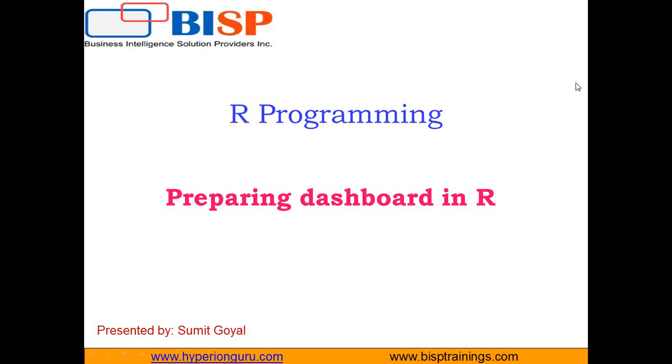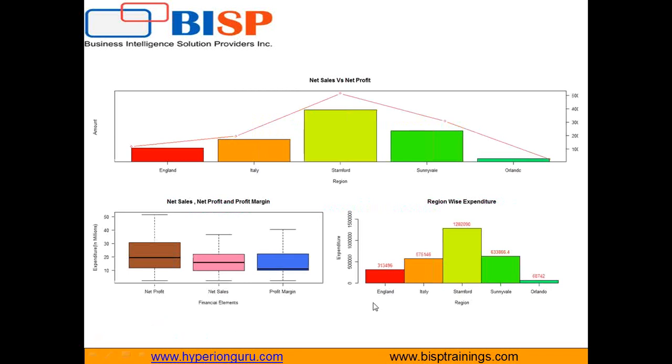So the idea behind this is that I would like to present all the reports in a single dashboard, so that the CFO or the decision maker of a company will know what's going on, and based on that they can make decisions, future plans, or future strategies. As you can see here on this screen, I have placed three different plots, three different graphs, into a single plot.